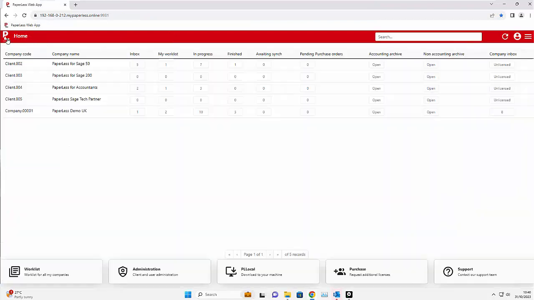Paperless for Sage allows you to automate invoice processing routines up to the point where suppliers send invoices via email, Paperless Company Inbox receives them, automatically captures the data, and picks up the PO number. If there is a match between the invoice and PO amount, Paperless automatically closes off the PO, posts the transaction, attaches the invoices to Sage, and sends you an email notification informing you of what was posted. This means that if 60 or 70% of your invoices match the purchase order, your accounts team will only need to work on the 30 or 40% of the invoices that for some reason do not match or do not have a purchase order in Sage.